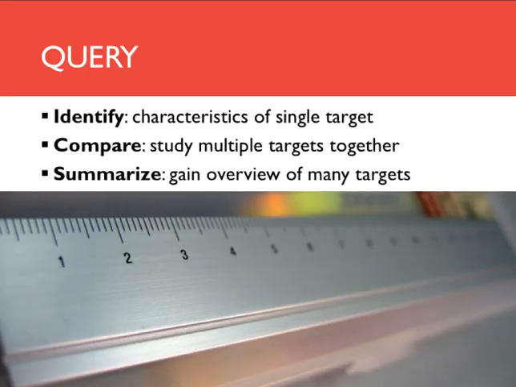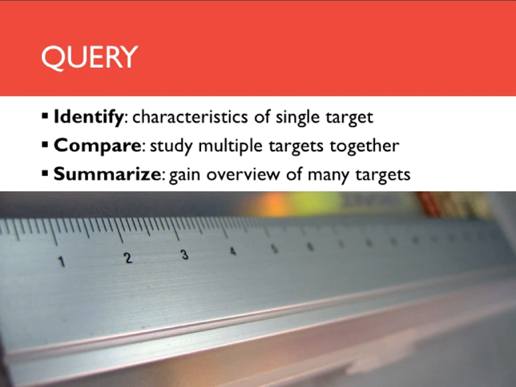The final task that we have for the kind of actions that people want to do with visualizations is to query. And that's actually to identify characteristics of a single target, to compare things, to study multiple targets and compare them to one another, or to summarize things to get an overview of many targets.